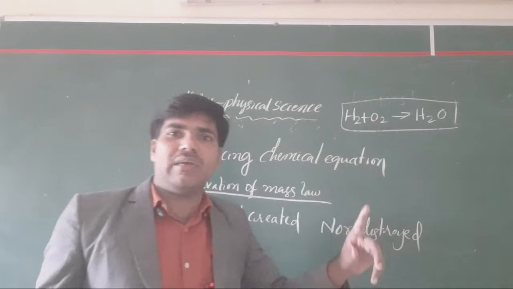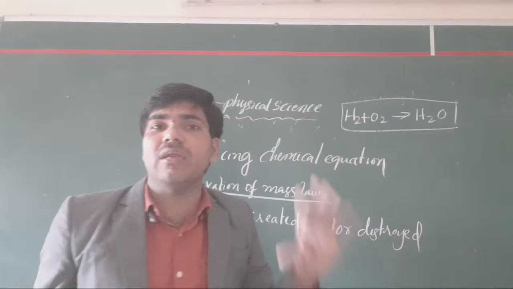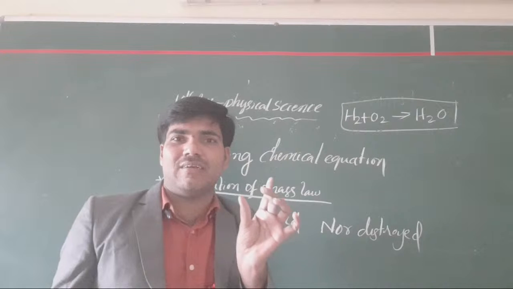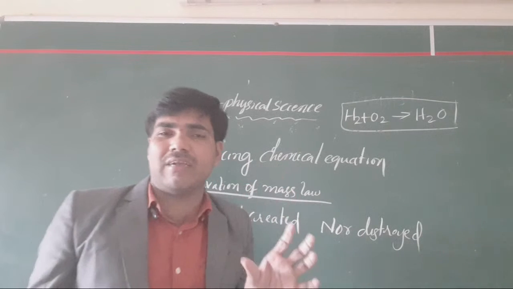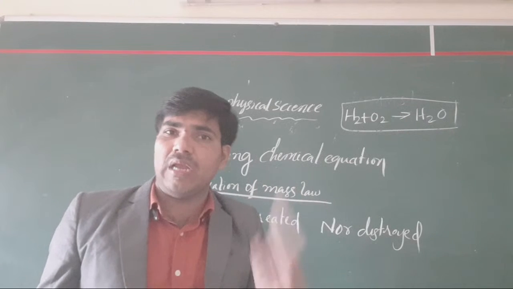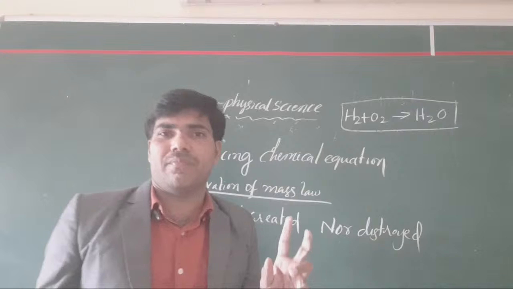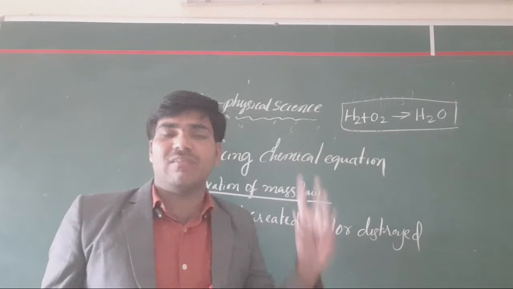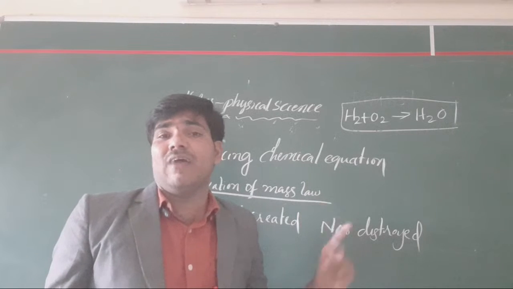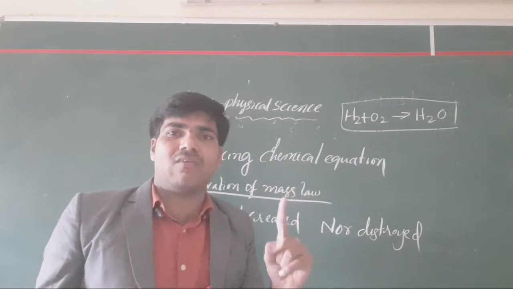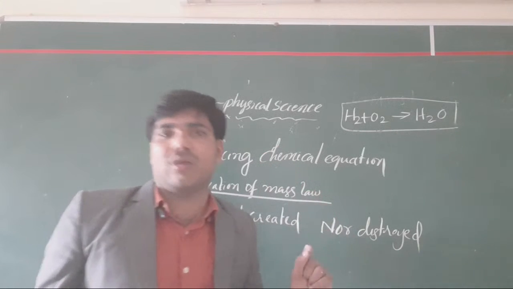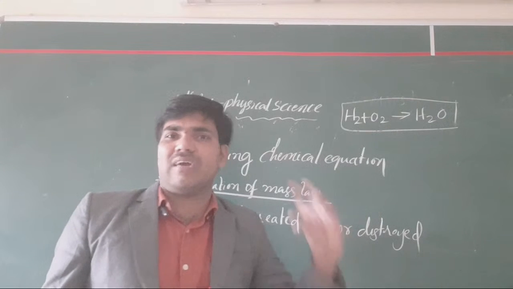Yes, suppose hydrogen is there. How many fundamental particles are there inside it? It contains 1 proton, 1 electron and 1 neutron. Clear or not, all the students? And oxygen, how many fundamental particles does it contain inside? 1 oxygen contains 8 electrons, 8 protons, and 8 neutrons. Okay, clear? Everything contains its individual mass.